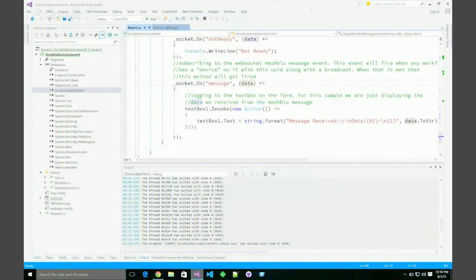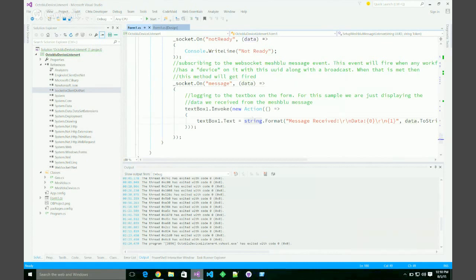And you could create a CLR object, or you could create a class and deserialize that into the class if you so choose. That could be JSON data that comes back. There could be a bunch of different things that actually come back with that data. So here is where you would interact on that data, or act on that data to say, I want to do something, whether it's make a call to an Active Directory or act on the data in some way.